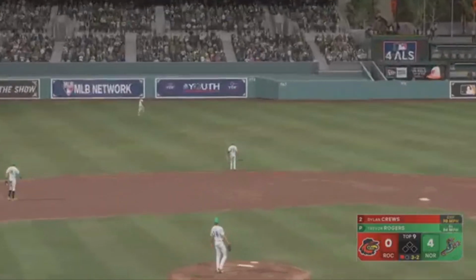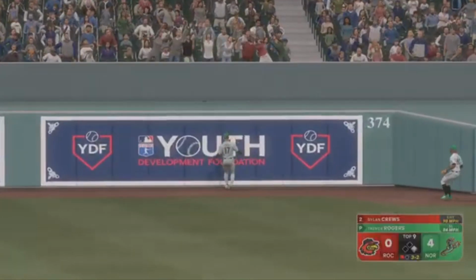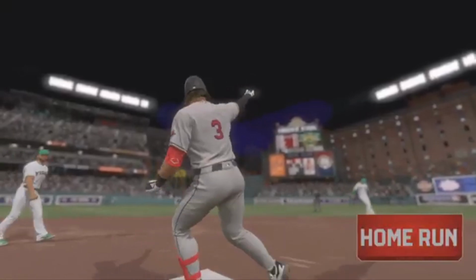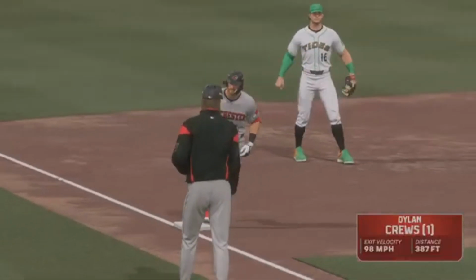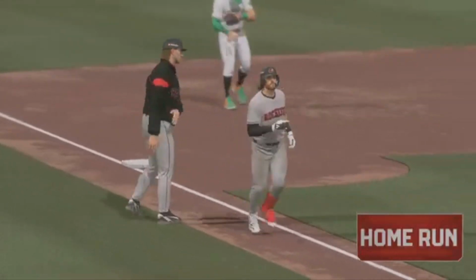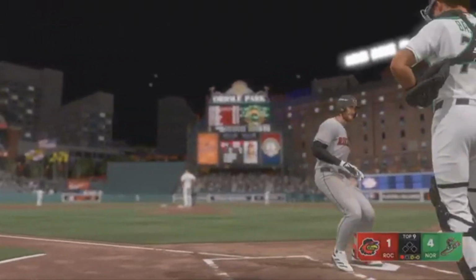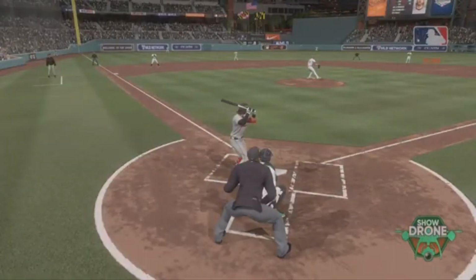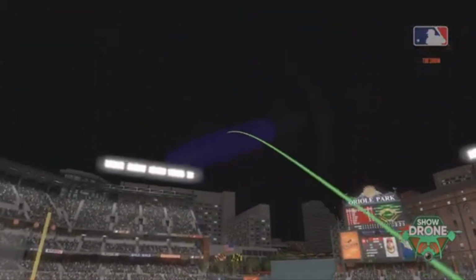Left field getting pretty deep. It's pretty far back. And it's out of here. And they're on the board. It's 4-1. And for the first time today, they're on the board. He knew it as soon as he threw it. Hanging breaking ball, and he crushed it for a homer.